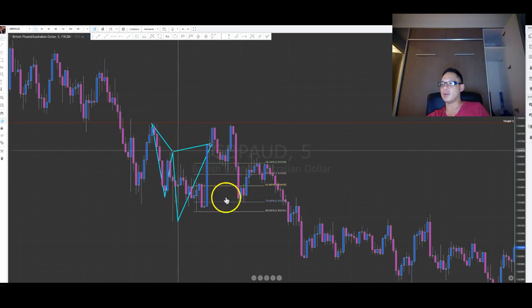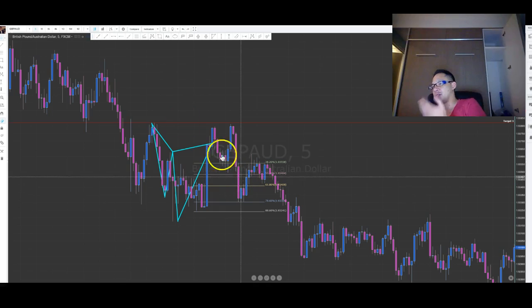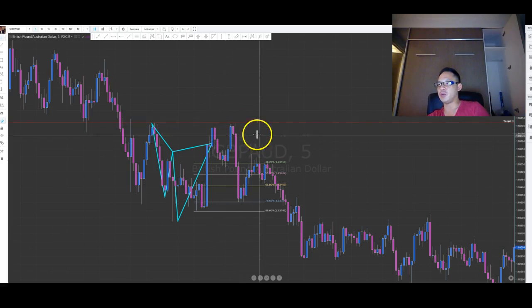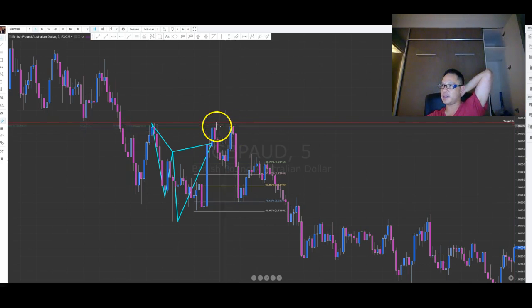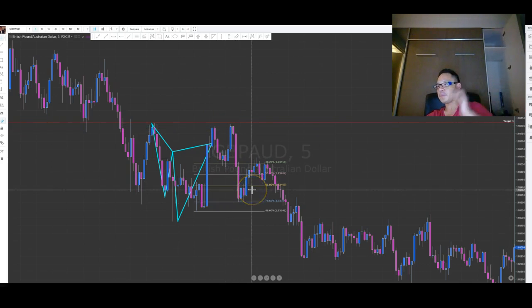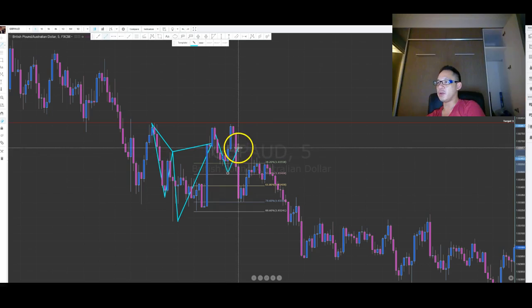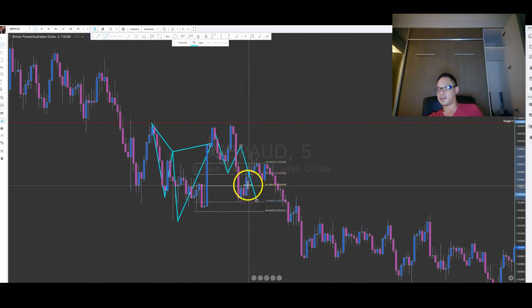If I hit target 1, I'll close half the position and so forth, do what the rules say, but I'll also look for a potential reversal down to the 88% or another to 100%, and look for another entry. If price doesn't get violated, doesn't get stopped out, because price could just simply do this sometimes. Just go down like that, retrace big back here maybe, and then go back down.